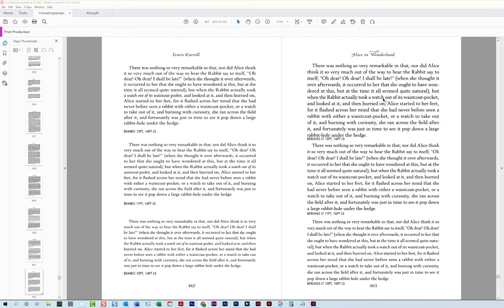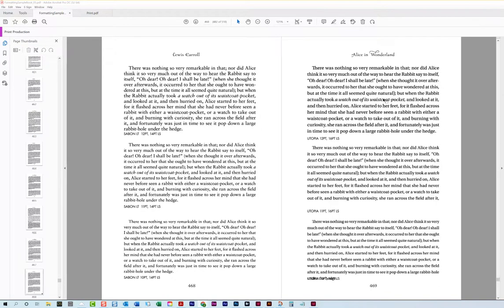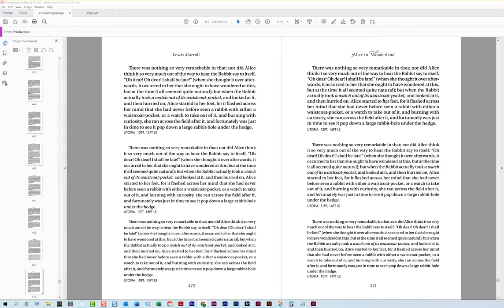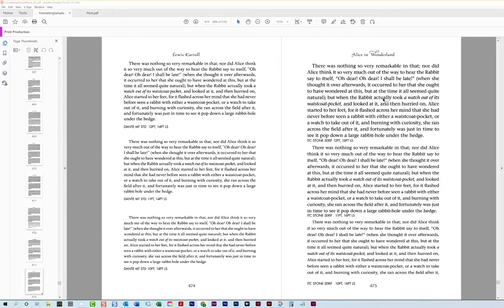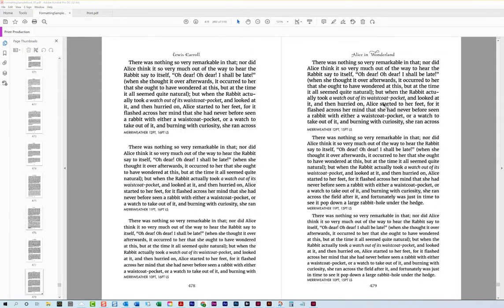Berling is a good font to use. It's a little larger. Sabon is another great font. Utopia is a little different. Dante. ITC Stone Serif is a great font. I think that may be on Adobe Fonts. If not, it's in my Adobe Font folder. Merriweather, this is a Google Font.